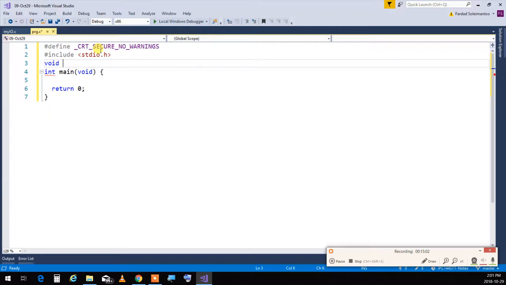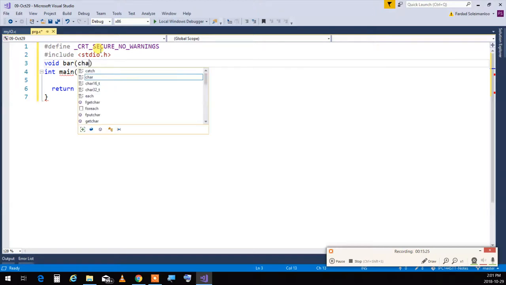Anyway, so I want to create a function that draws a bar. So I'm going to call that bar, okay? Now, the bar function is supposed to get two things from me. First, a character with which it's supposed to print the bar. We don't know if they want to use pluses, dashes, underlines, or the assignment operator. What they want to use, we don't know. So that's the first thing.